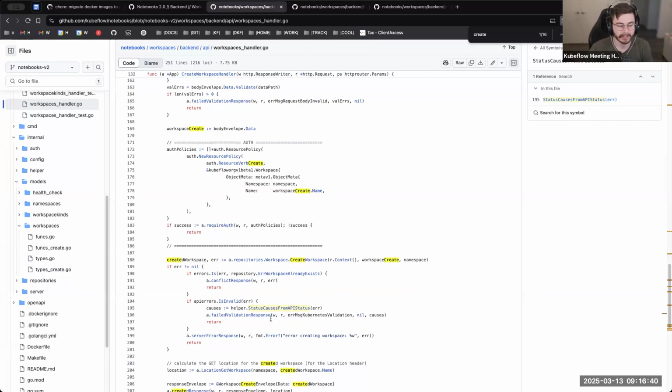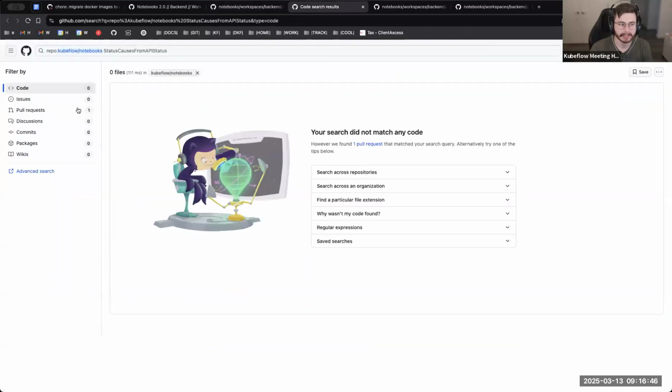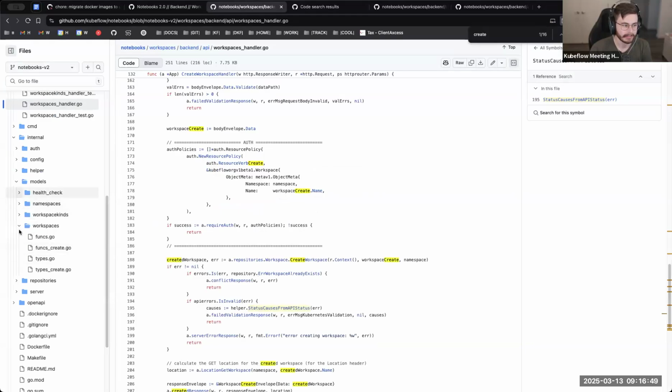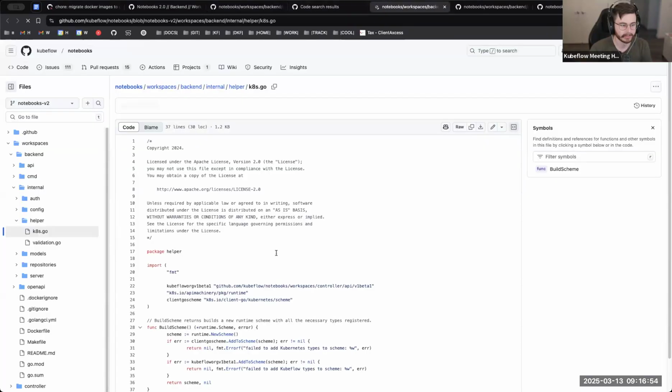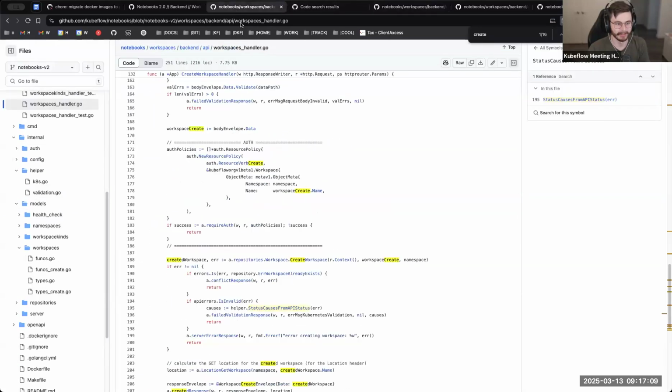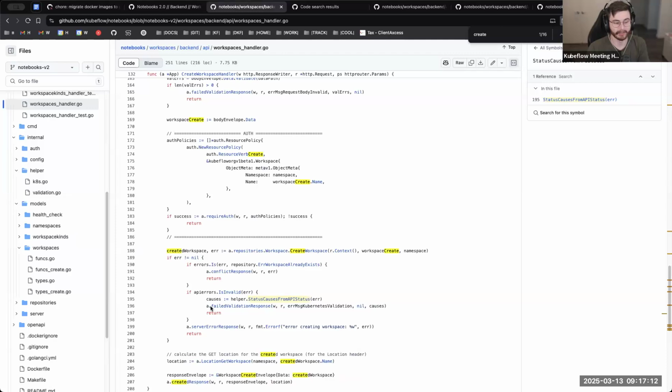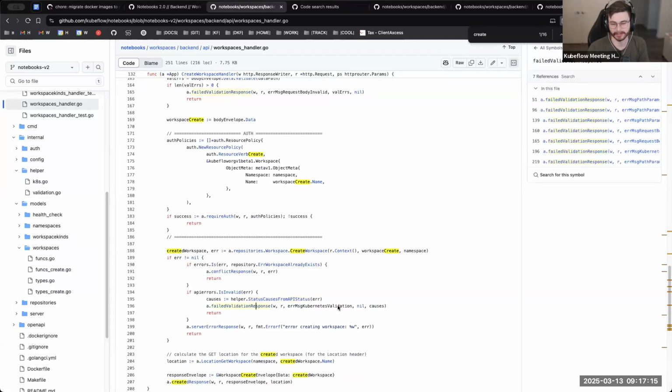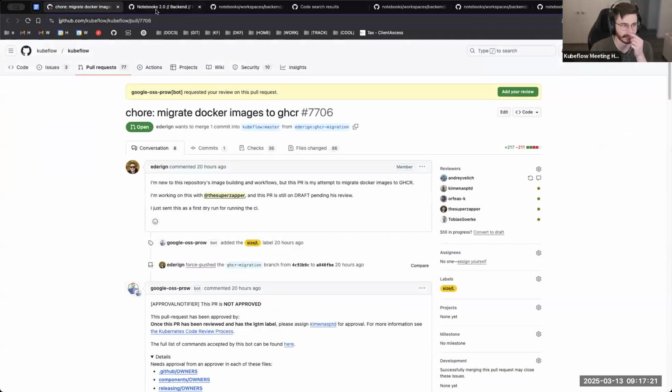And then the API status from causes, I tried to unpack it cleanly. It's under helper, status. Oh no, it must be validation. Yeah, status from causes. It tries to unpack them. I think I succeeded, but effectively you try and get a list of JSON objects. You get these meta status causes back, and then I've got a function called failed validation response, which unpacks these status responses into a UI thing that's somewhat friendly, I think. But anyway, that should be the same. So that's my only tip for the Akram.